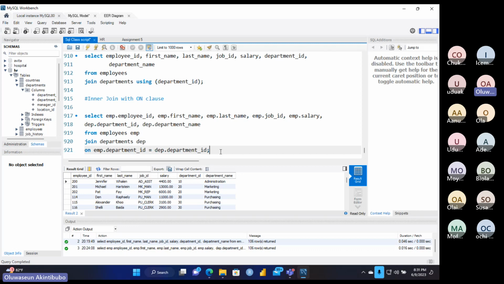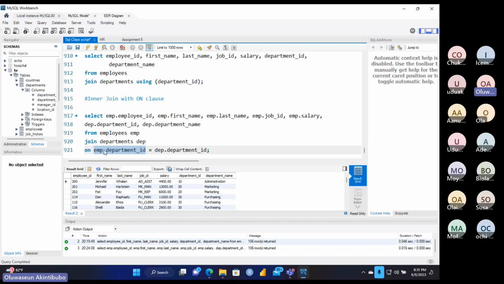I can use the ON clause the same way I use the USING clause, meaning that even when they have the same name and data type, I can use the ON clause. But when you are not sure of the names, you want to be able to say that this is the same thing as that.